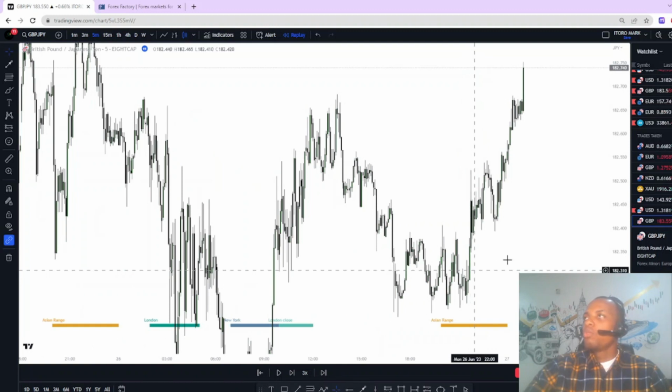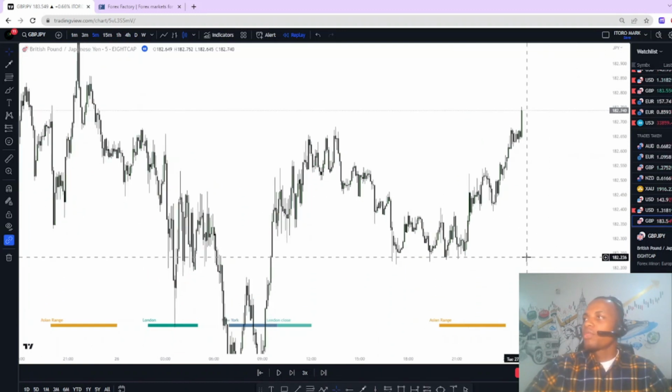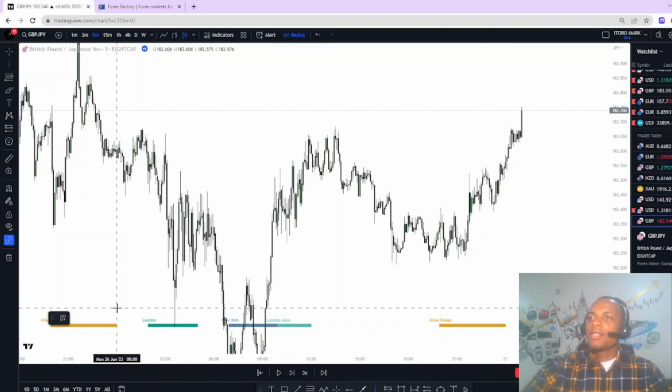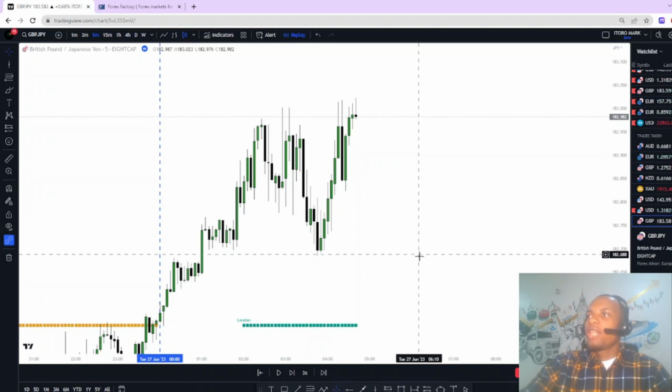I want to know the highs and lows of the previous day, and I also want to know the previous session high and the previous session low. So marking this out, this is Monday. Remember, our setup normally forms after the previous session low or high has been grabbed in the marketplace, right? Now what are you seeing here?